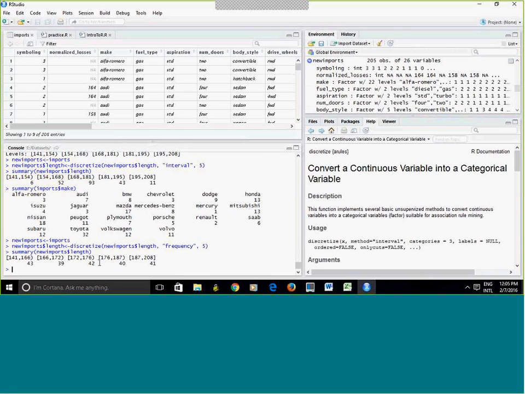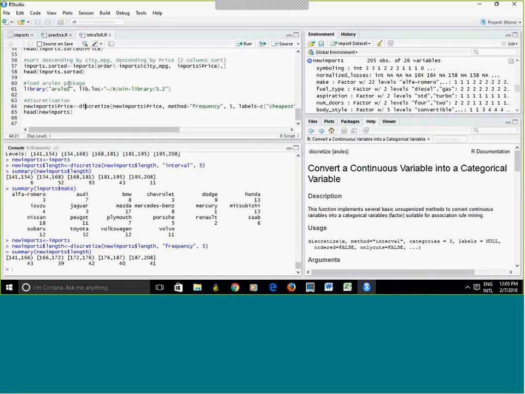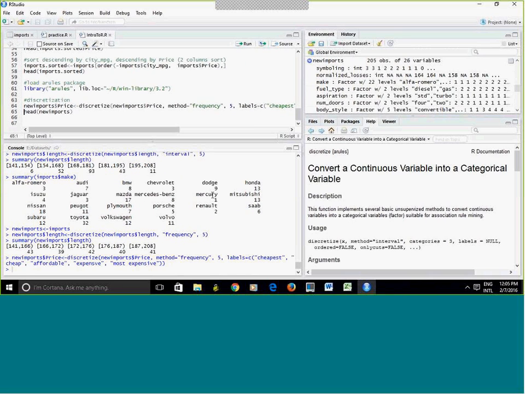What you guys did for this week is the plot, and you did the histogram. But another thing, yes, this is a good question, but this is a little bit confusing. You do something more meaningful. We can run this command right here. I'm running the frequency method, dividing the price into 5 intervals, but I don't want to see the value ranges. I want to put the labels.